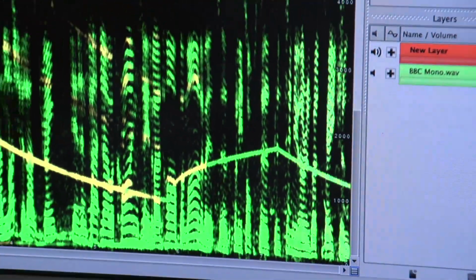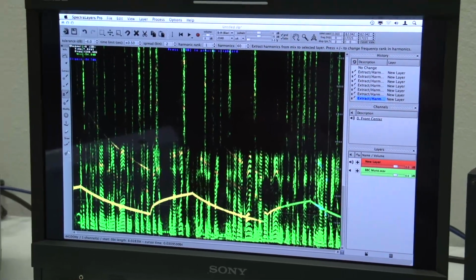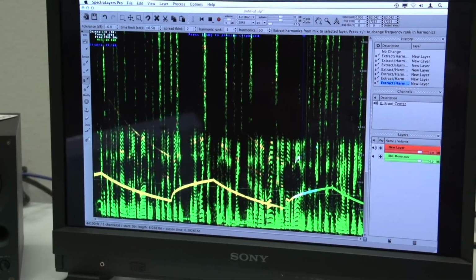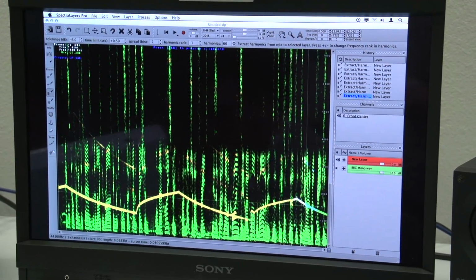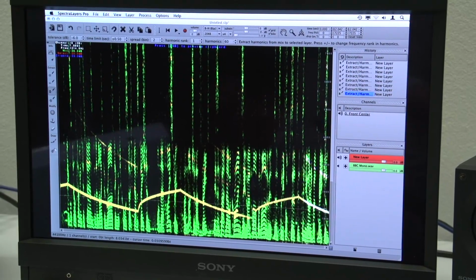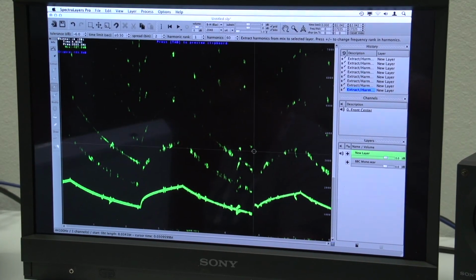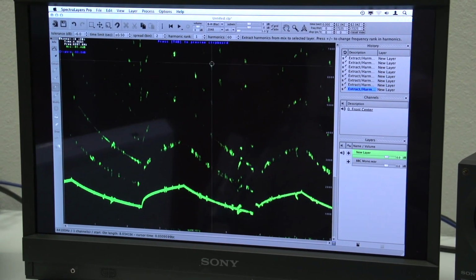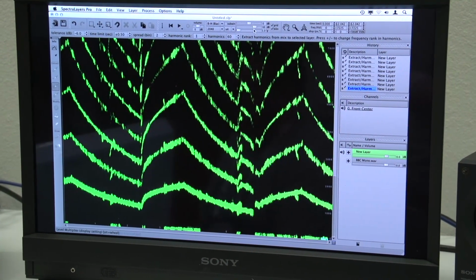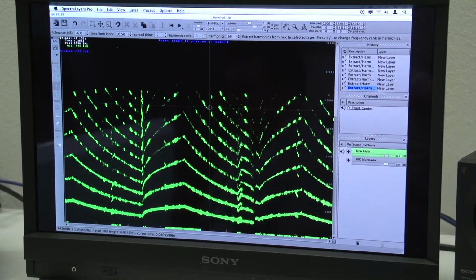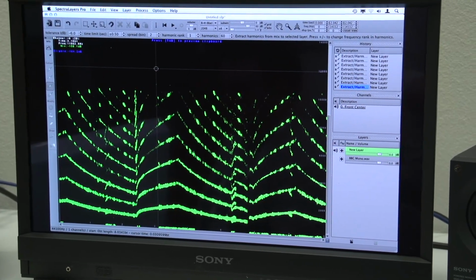But I can back off on that a little bit up here if I want to and go down to, say, a half a second. And as you can see, then I select shorter portions. And so once I get down to the end of the file, I've extracted the siren out of the entire file, and if I solo that layer, you can see now that the siren exists on its own layer. If I move my contrast controls, you can see that I've taken the siren sound as well as its harmonic overtone series. Now let's solo that and hear what it sounds like.